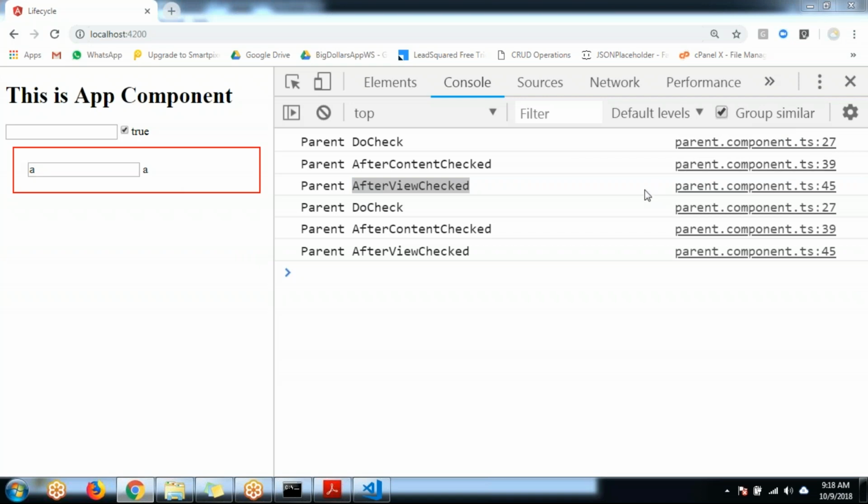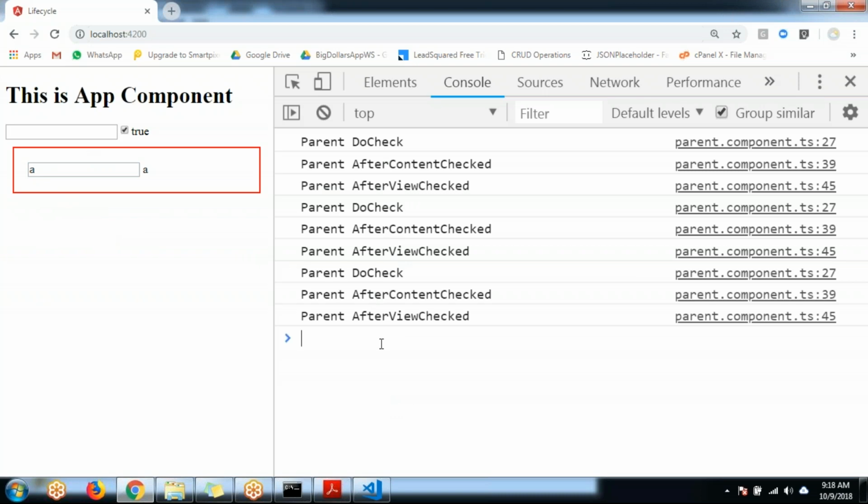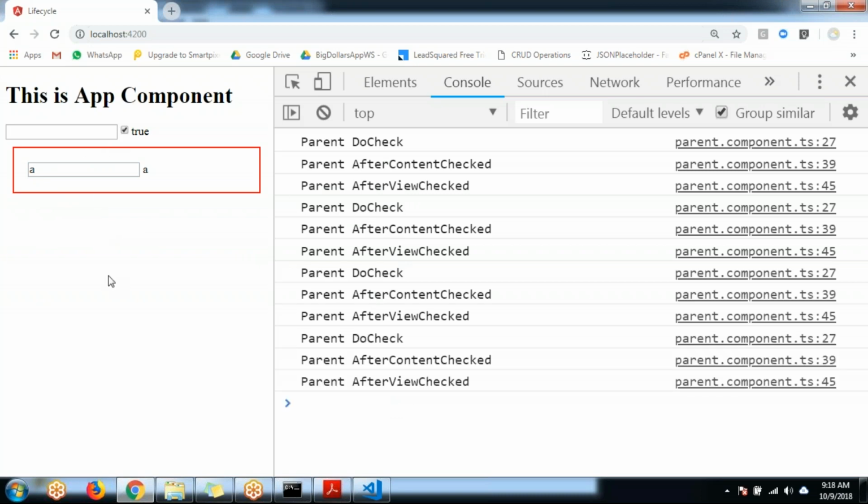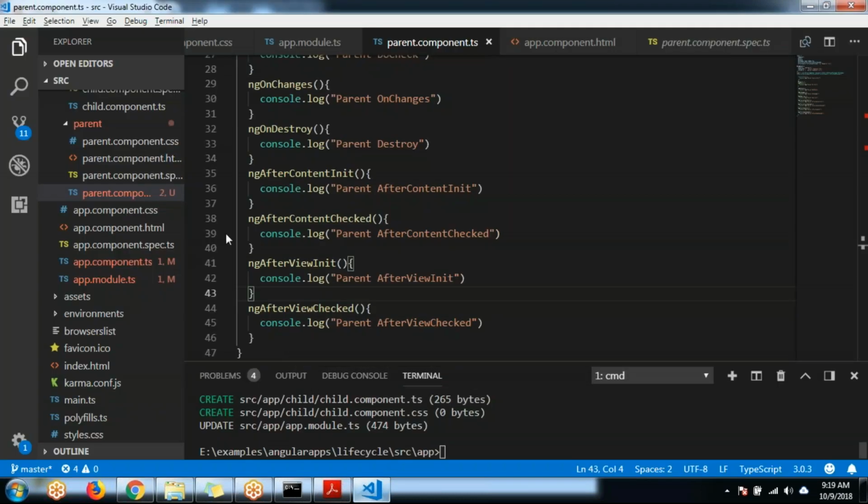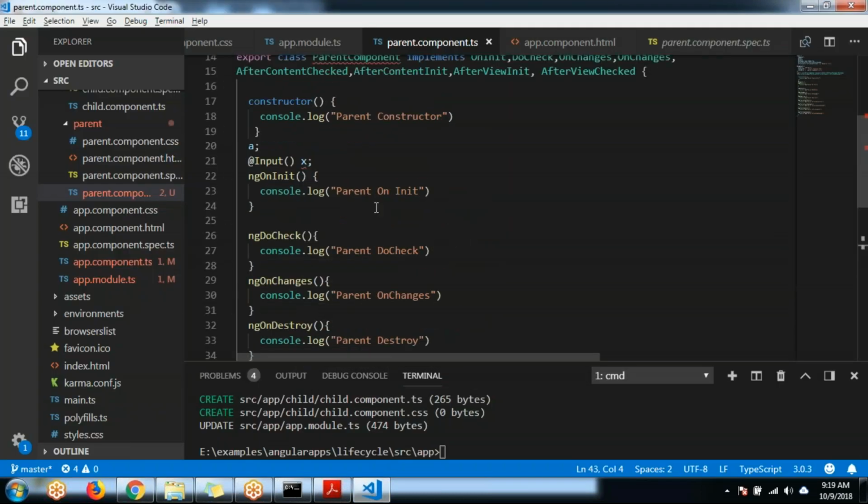Yes, sir. Sorry, I got a phone call on the way. So this is all about life cycle hooks. After content checked. Life cycle hooks, hopefully you understood this. Try to make an HTTP call and check how these particular life cycle hooks are working.